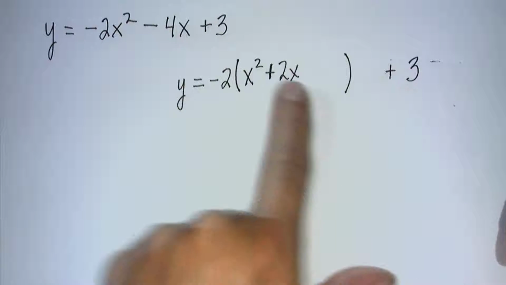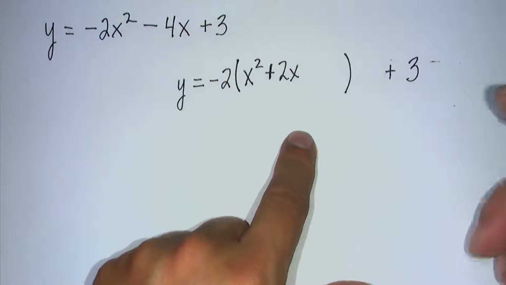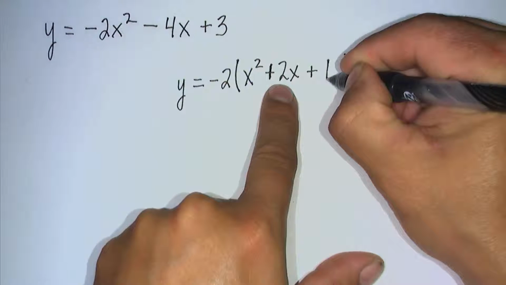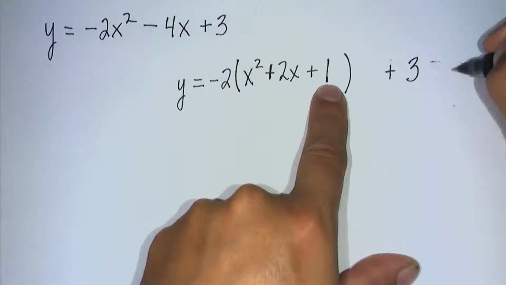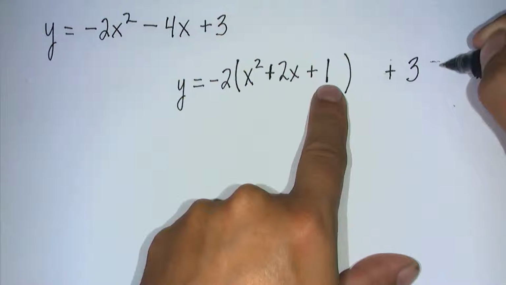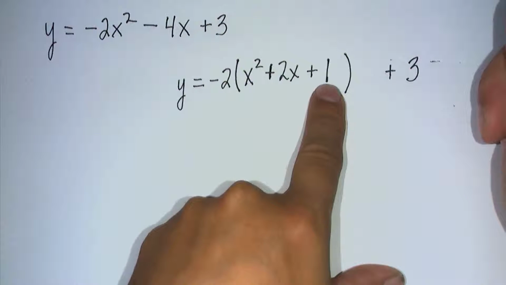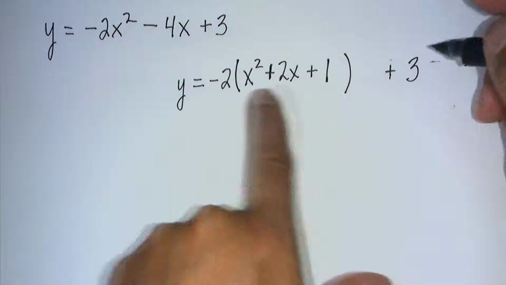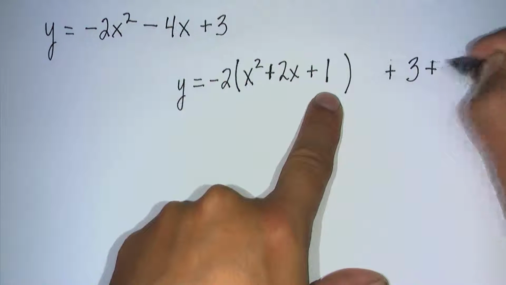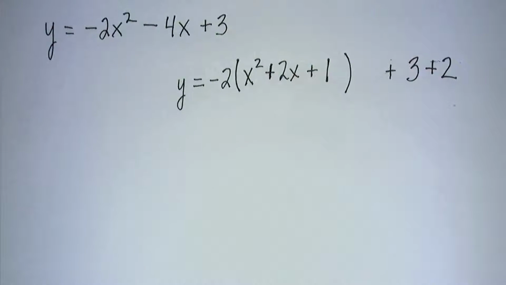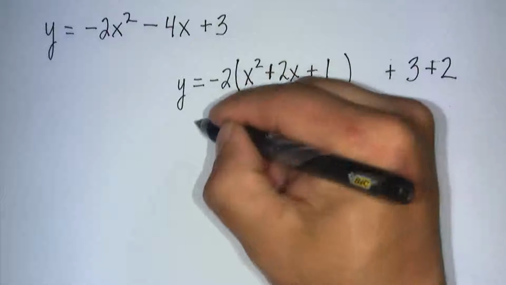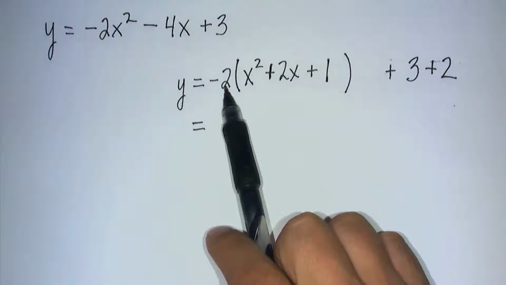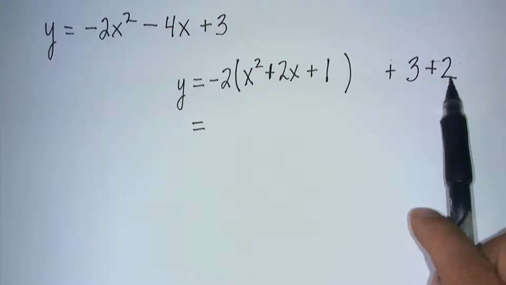So we're going to complete the square, and this is the easiest square to complete because half of 2 is 1, and 1 squared is 1. And here's the mistake everybody makes. I added 1 here, so I'm going to take away 1 here. That's wrong because I didn't just add 1. I added negative 2 times 1, which is negative 2. So I really added negative 2, so I need to add 2 to make that back. Okay? That's tricky. Just be careful what you add. Remember, when you put this square here, you have to multiply by what's out here and then do the opposite over here so that it matches.